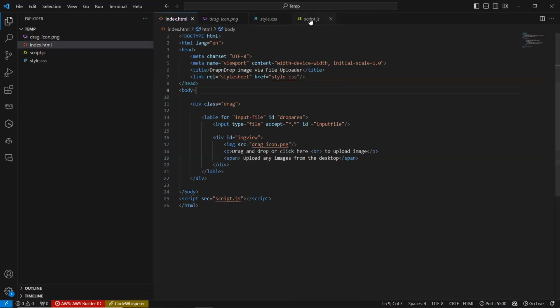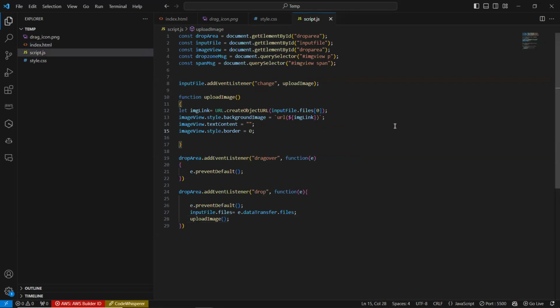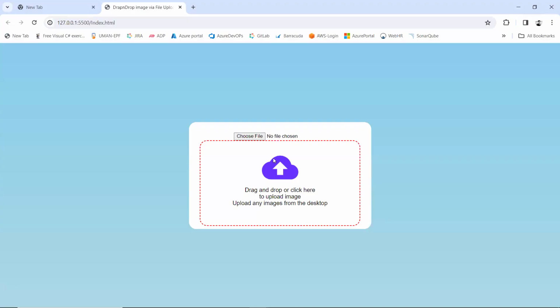So go to your script. Look here, we have taken drop area and input file, and this is not drop area, right? This is image view, correct? Image view. Okay, and query selector p, and this is span. Okay, let me try now.